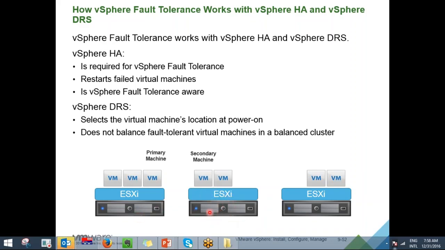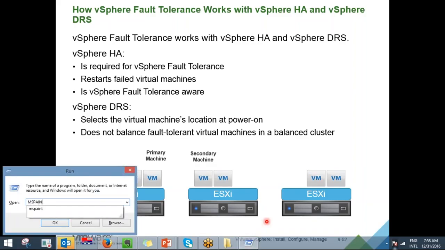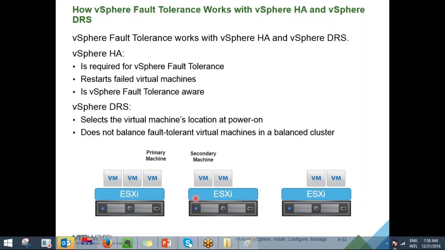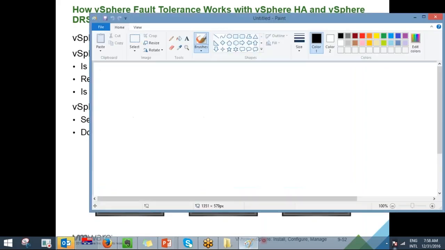Okay, so these both hosts are in a, let me draw a diagram. I am implementing an ESXi cluster. So what are the minimum requirements to implement an ESXi cluster?